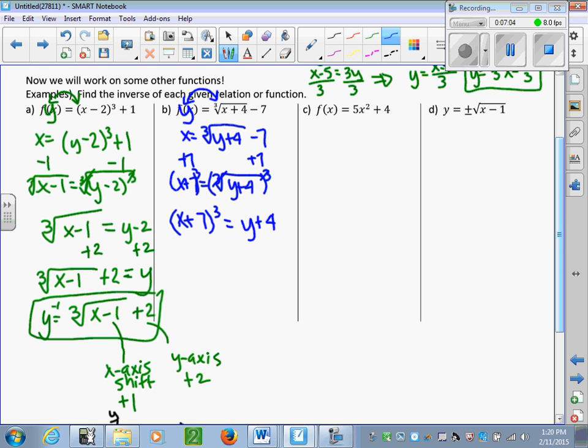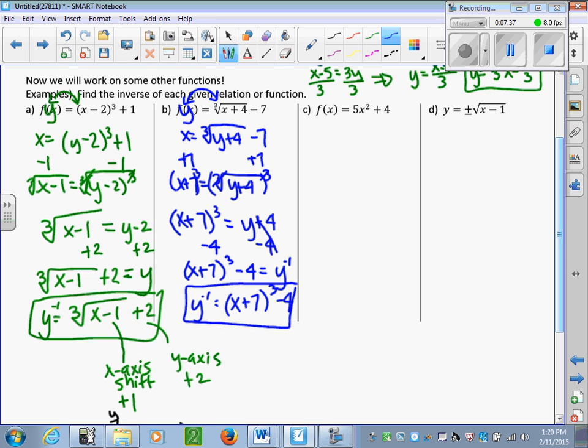All right, so now I want to get y by itself, so I'm just going to do minus 4 from both sides. So I have x plus 7 cubed minus 4 equals y. Okay. Now this is my inverse. This is basically my inverse of this original function. Now I could rewrite this and put my y over here, which is how we're used to seeing it. The -1 indicates it's an inverse. And then put my x plus 7. I'm not changing anything, I'm just rewriting it so it's a little prettier and how we're used to seeing it. Again, we won't do it this time, but you could also figure out your transformations on this inverse too.